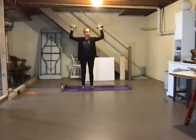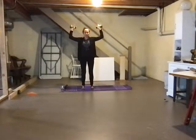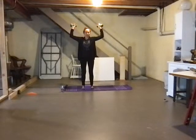So come to the bottom, little circles. Little circles. So see how quiet you can keep your ribs. Just working the shoulders and arms. Yes. Last one. And then reverse the other direction and circle. Yes. You look awesome. And then last one, stay here.